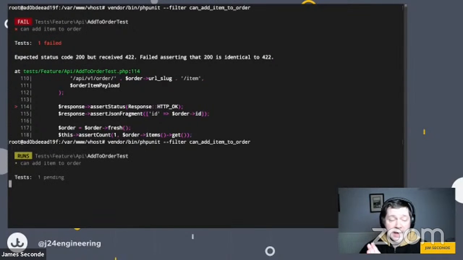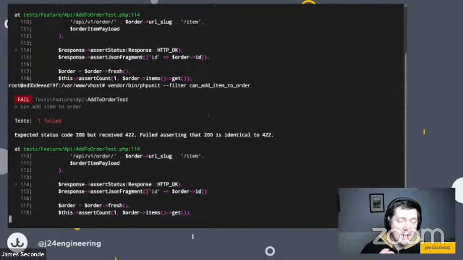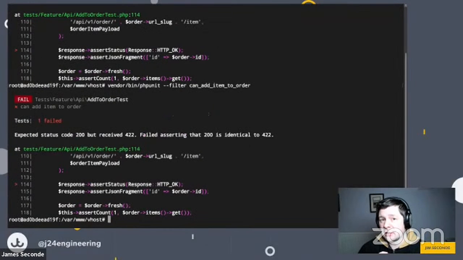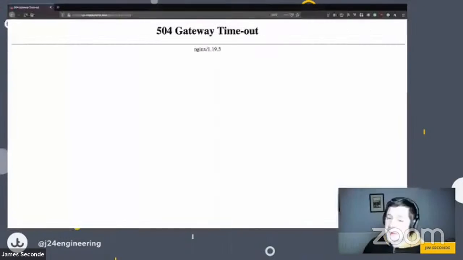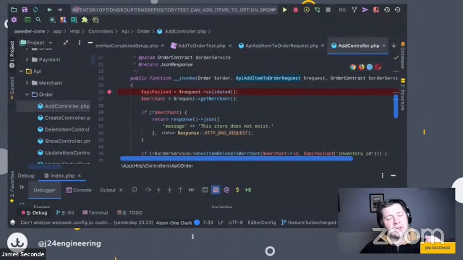The secret to this bit is when you run tests, Xdebug and doing breakpoints are available as if you're using it on the browser. It's no different. So importantly here, the test has failed again, but the breakpoint has not been hit, which means that that controller is not being hit. So it enables us to drill a bit further into things. Oh, that's the browser. That's gateway timeout because I'm not terminating my sessions. So if I go back to the code, this controller is not being hit.